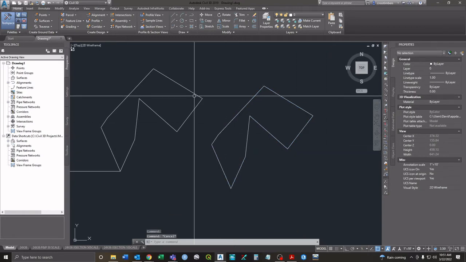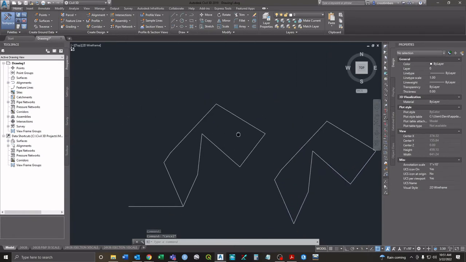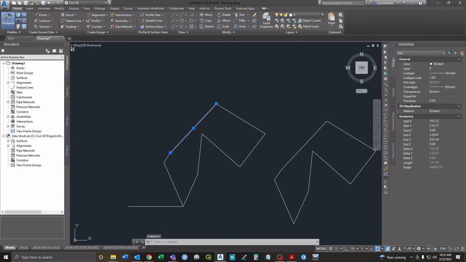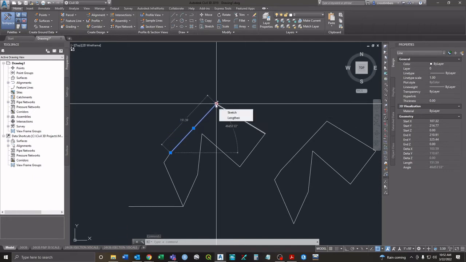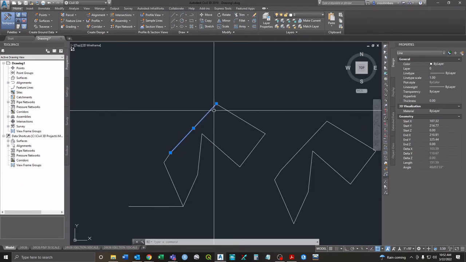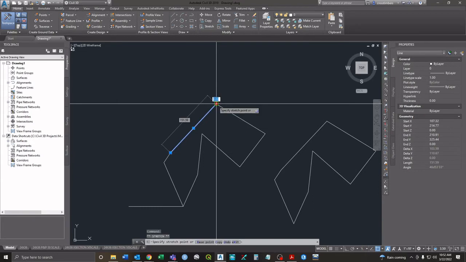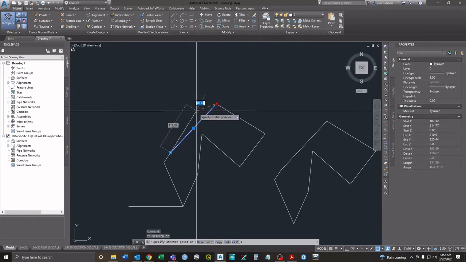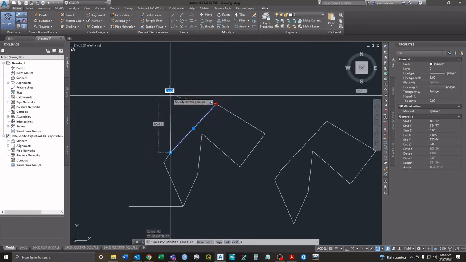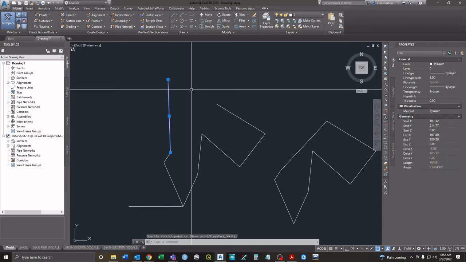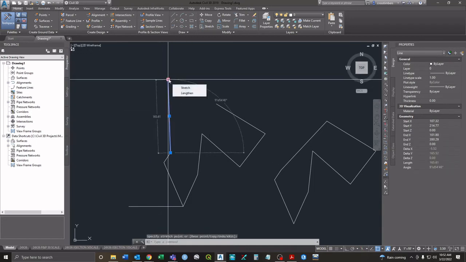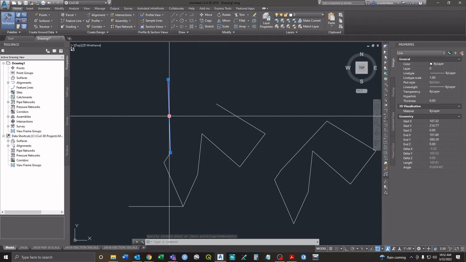Okay, and so that's the difference kind of in lines and polylines. But then also, we talked about doing the grip edits. And so the difference in using grips with a line, you can see it just says stretch or lengthen. So you hover over the grip again, and you just click it, and you can move it around as you want. And that helps you move the actual vertices and things like that.